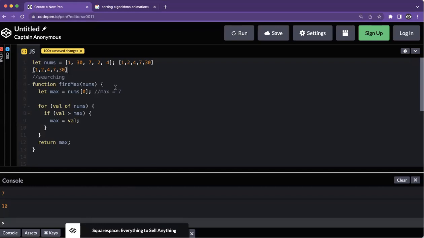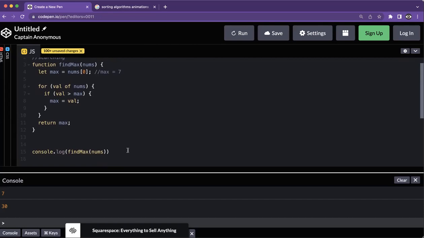If you go for interviews, they would most probably ask you a problem like this. Say, okay, I have an array with a bunch of numbers. Find me the maximum number. And you have to explain the algorithm, why this is the best, right? So yeah, let me give you this code.